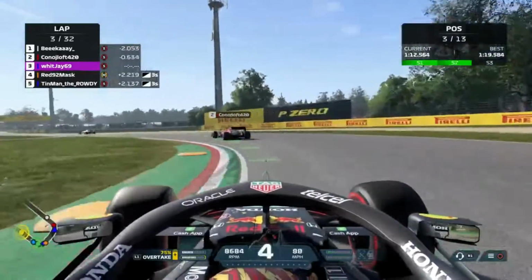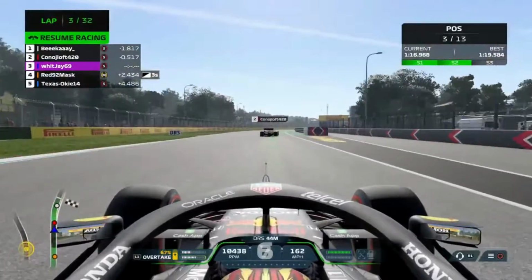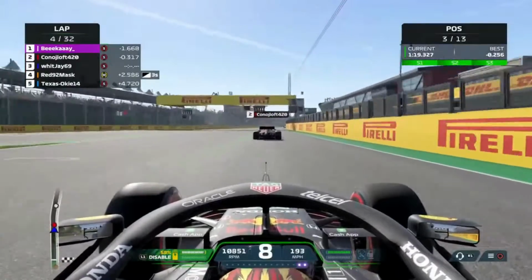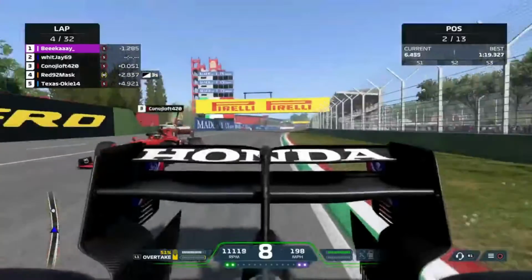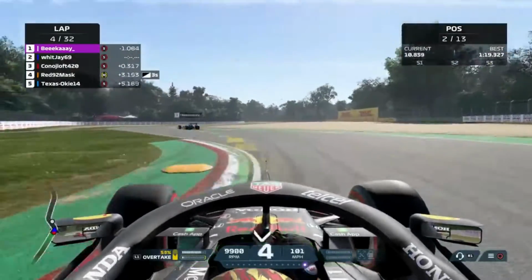So hopefully this should be an easy pass as we head down the straight. Turn up a little bit of ERS again, get us a little bit closer. Hit that DRS now. Can we catch up? We're catching up. Here we go. And we make the pass on Connor. Up into P2. Great start to the race so far.